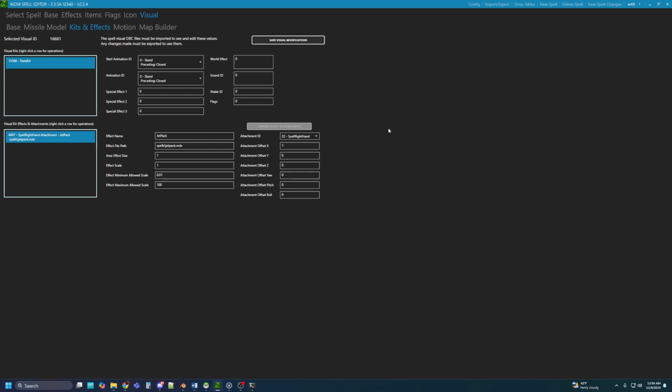The best way I've had it work is to just have the attachment ID say spell right hand and give it an offset of 1 to get it to go about halfway up the blade, probably at the edge of the blade for a one-handed main hand weapon. You can set it to other stuff. There's helms, hips, all that fun stuff is there.